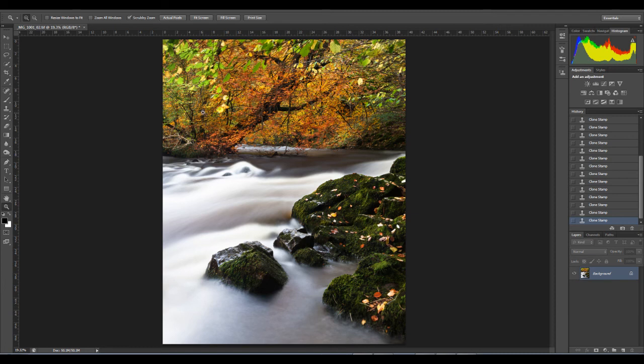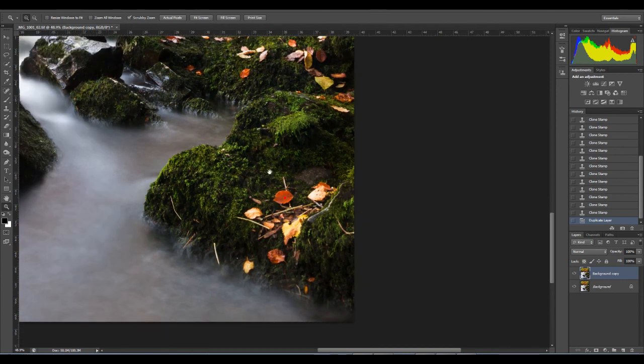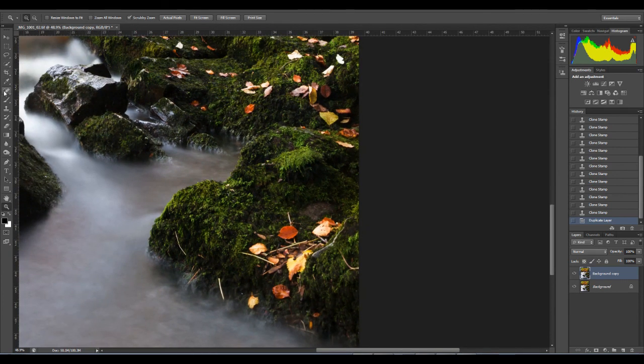Okay, lastly, I'm quite happy with that, but there's some areas here that are a little bit distracting to your eye. So up here it's all working quite nicely. I'm not sure I like this leaf here, but there's certain leaves and stuff that I want to get rid of. So I'm going to duplicate this. I'm not going to go through all of it and show you, but I want to make it so that it's not distracting. What I should have really done was set this scene up and then gone and tidied it up anyway. But again, just because I'm lazy, I'm going to tidy it up using this method.